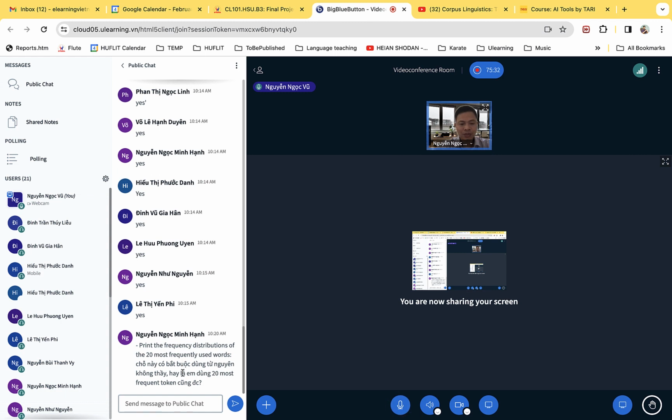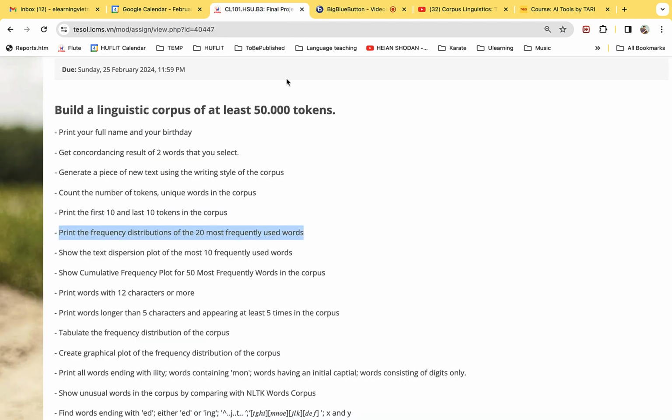I want you to use the lexical words, because in actual analysis, you usually ignore articles, functional words, and punctuation. Khi mà chúng ta phân tích ngôn ngữ, xử lý các task ngôn ngữ thì thường là chúng ta không quan tâm đến các từ ngữ pháp và dấu câu, cho nên là các bạn lựa ra các từ nguyên để các bạn chạy frequency distribution.